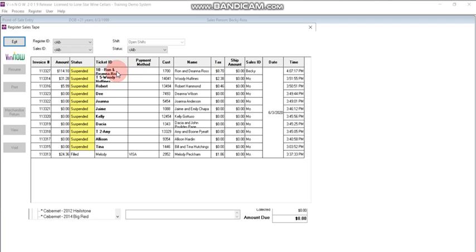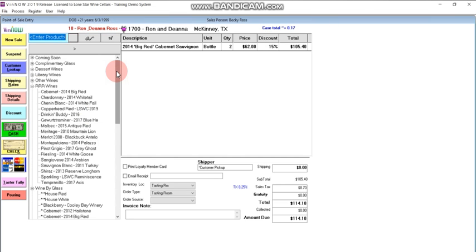And next, I would want to go into Ron and Deanna Ross's ticket, and I'm going to want to add back the items that Tommy and Dixie, Mike and Joyce Allen, and Mark and Marla Allred had. So I had already printed their tickets so that I wouldn't forget what was currently running on their tab. So we had a bottle of Drinking Buddy for Tommy and Dixie Williams.